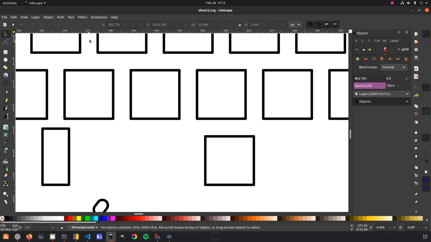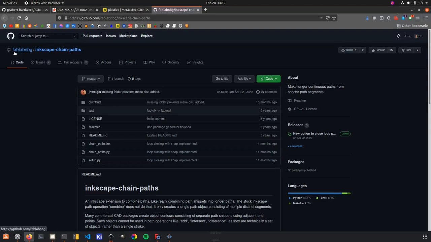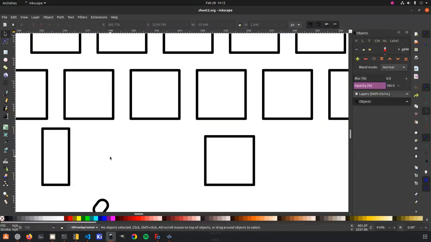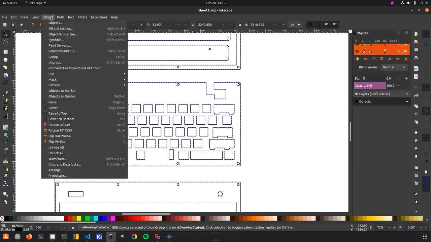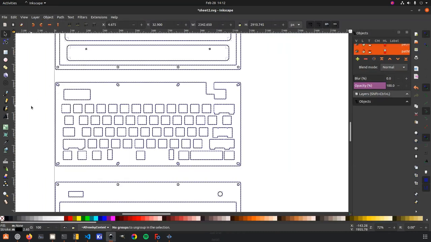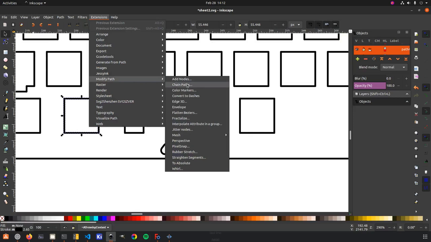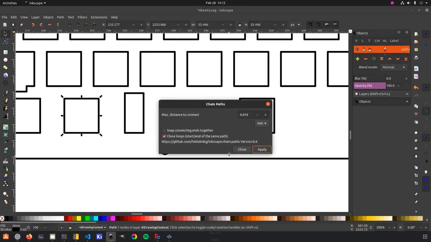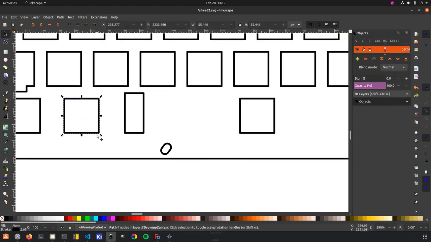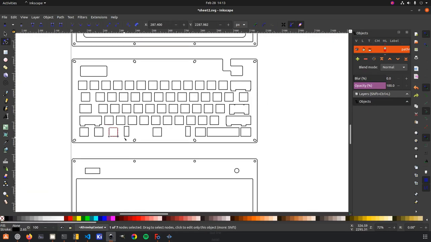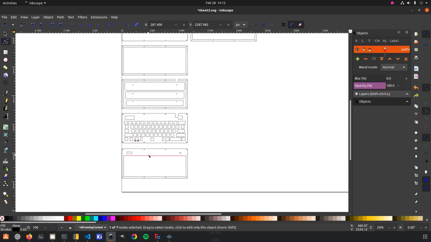To do that, I use an extension by this username on GitHub. It's an incredible extension. It might not be the best way, but it certainly works for me. And what you can do is you can select all your elements with Control A and then make sure you ungroup them, just because the extension doesn't work if they're grouped. So after doing that, you can go in and select all your groups, or we'll just use one switch for example here. You can do Extensions, Modify Path, Chain Paths, and then we'll join that. And then now we just have one square that's one path with just endpoints at each corner. And this makes the laser cutting operation a lot smoother and a lot faster and hopefully a lot cheaper as well. So then you can do whatever post-processing you need and get it sent out to your laser cutter.